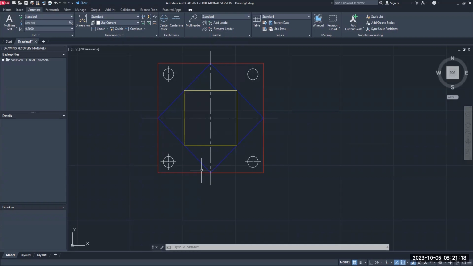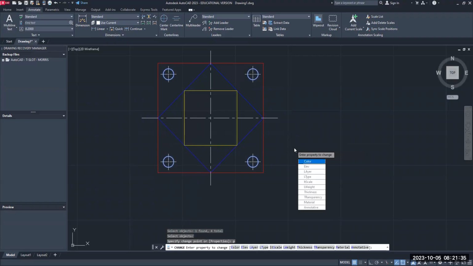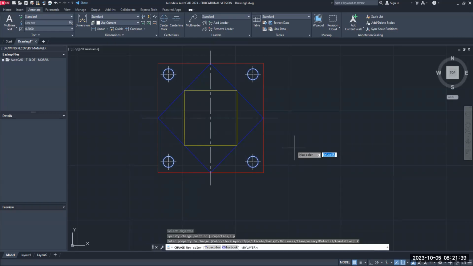All right, now we're going to type in change, enter, select the circles this time. Enter, type in P for property, enter, and select color. And I'm going to make this cyan.